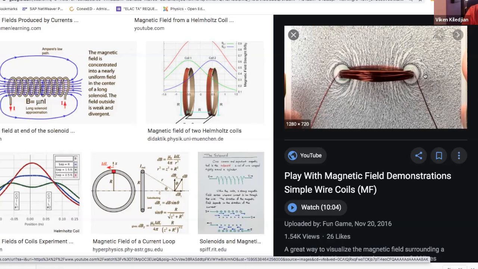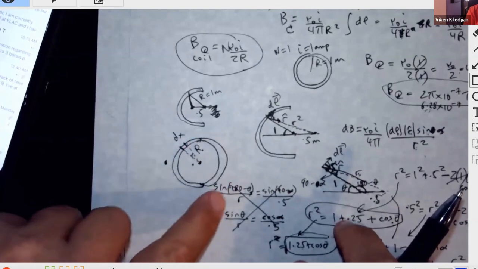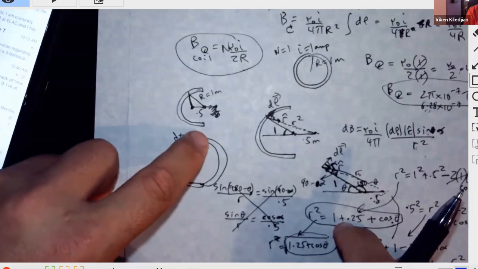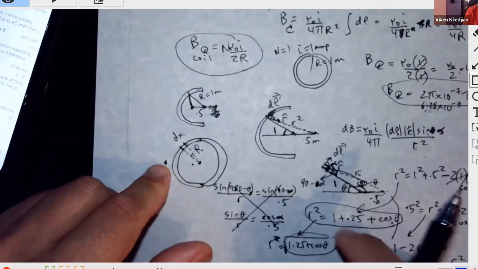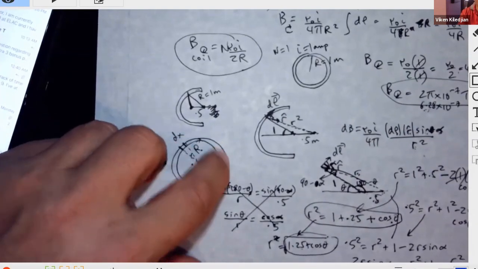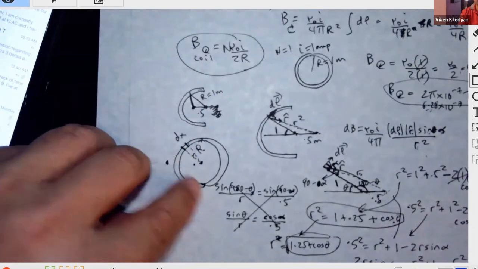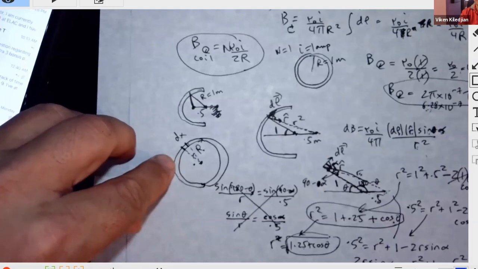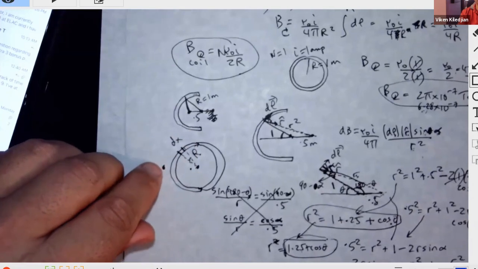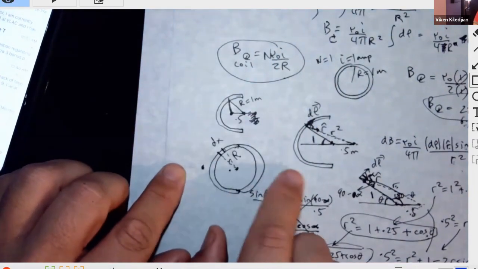We could even probably calculate that if we wanted to, but that takes a long time. We could do the integration to calculate the field on this side. Then we would have to do this semicircle over there, and then this semicircle behind it. If we were in class, I might have given that as an extra credit on the test. This semicircle, you can do the field there because we already learned how to do that, but we haven't learned how to do behind it. But you could set it up still by the law of cosines, figure it out. And then you should get a very weak field here on the edge because the magnetic field curves around, and at the edges is very weak compared to anywhere in the center.